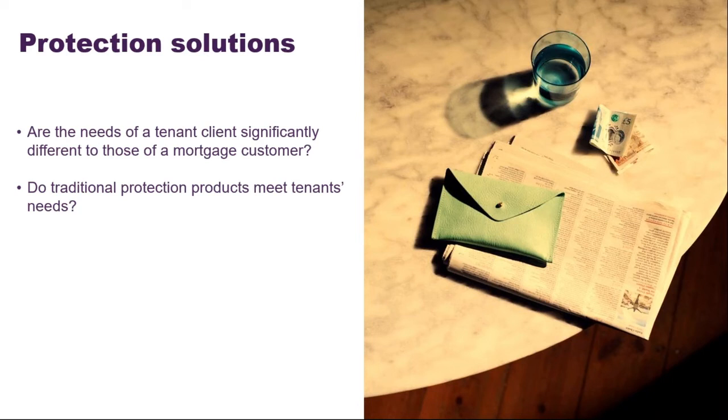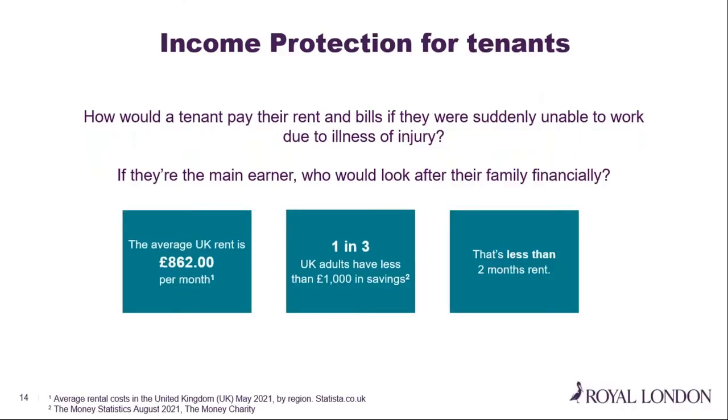Slide 14, please. So how would a tenant pay their rent and bills if they were suddenly unable to work due to illness or injury? And if they're the main wage earner, how would they look after their family financially? And most importantly, would they be at risk of losing their rented tenancy if they had to rely on statutory sick pay and the significant drop in income that would bring?